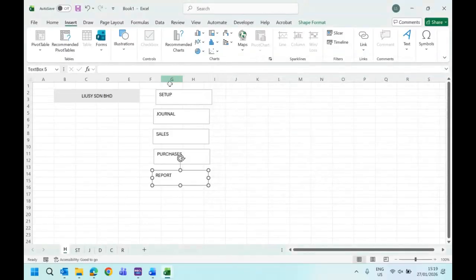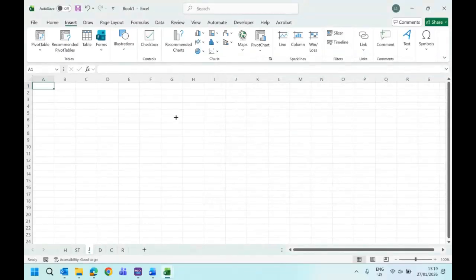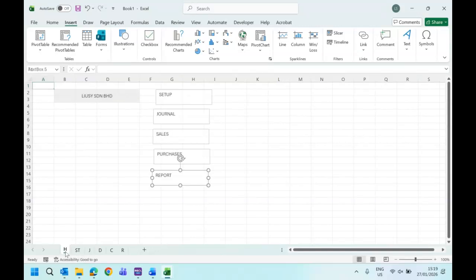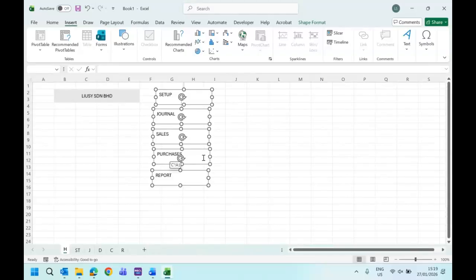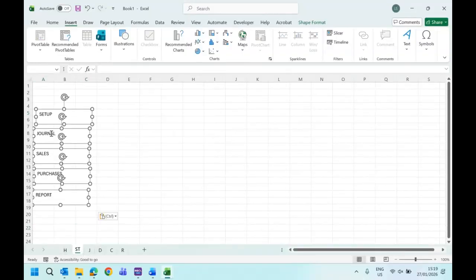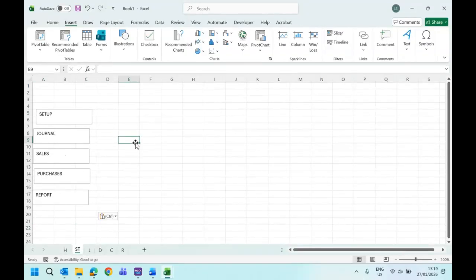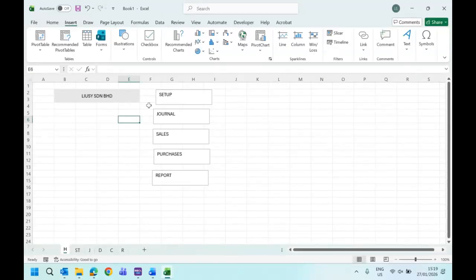Okay, now if you look at this, now it should link, meaning that when I click sales, it should go to sales. Okay, so let's look at this one. Now I want to copy, same thing, I have to press Control and click copy, and you go to here and you press paste. So if you see, this is home page, right?